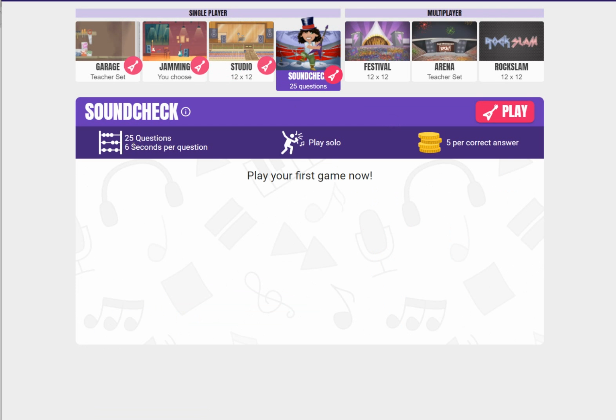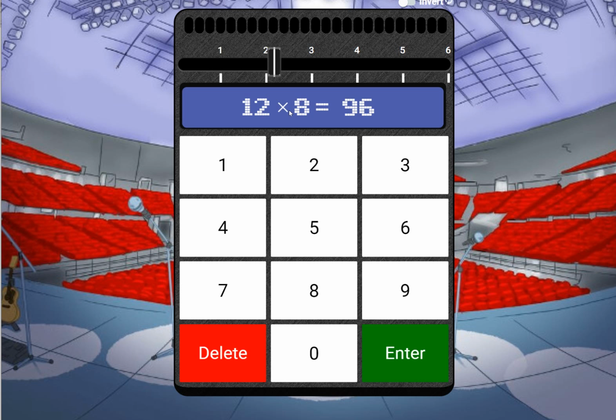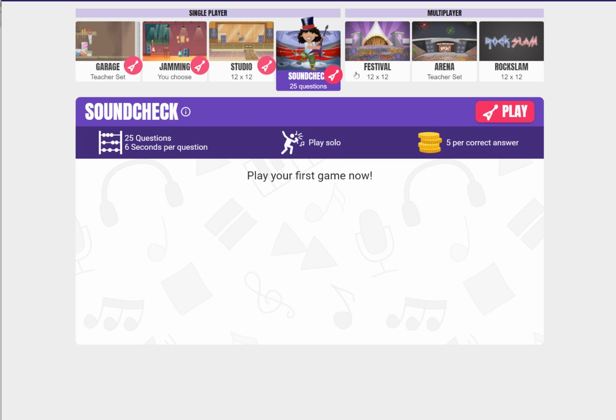Soundcheck. This is where you play 25 questions. They're multiplication only, and you've got a 6-second time limit per question. So 12 times 8, we enter 96. If we don't answer the question in time, let's just let this run out, then it moves on automatically onto the next question. If I enter the answer but don't press enter, don't submit it, it will accept it when the time runs out. Okay? And that's 5 coins per correct answer.